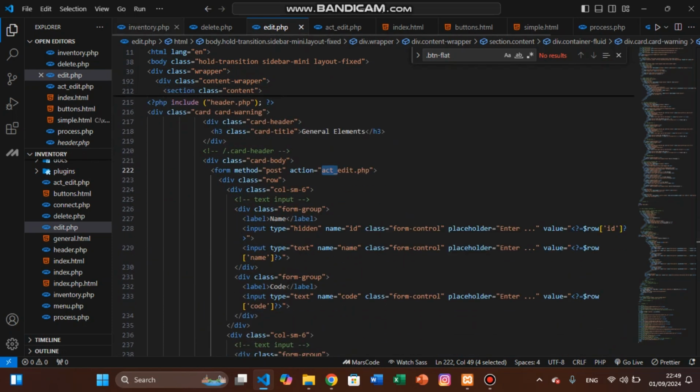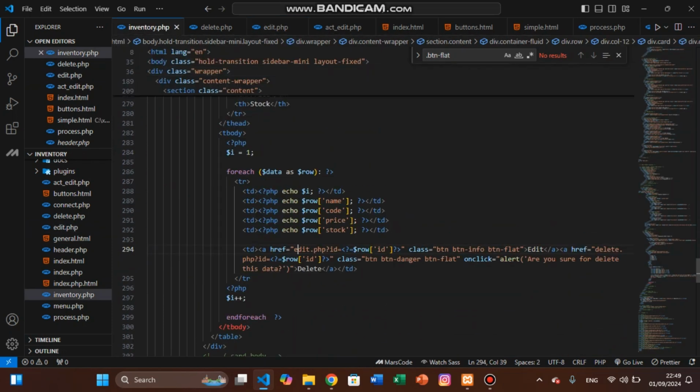The delete, you go to your main inventory and don't forget to remove the alert. And yes, this class of delete is called from delete2 like the edit one.